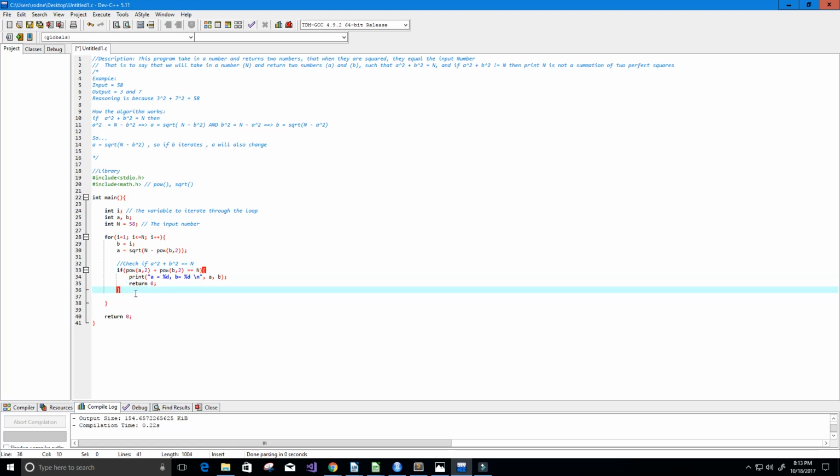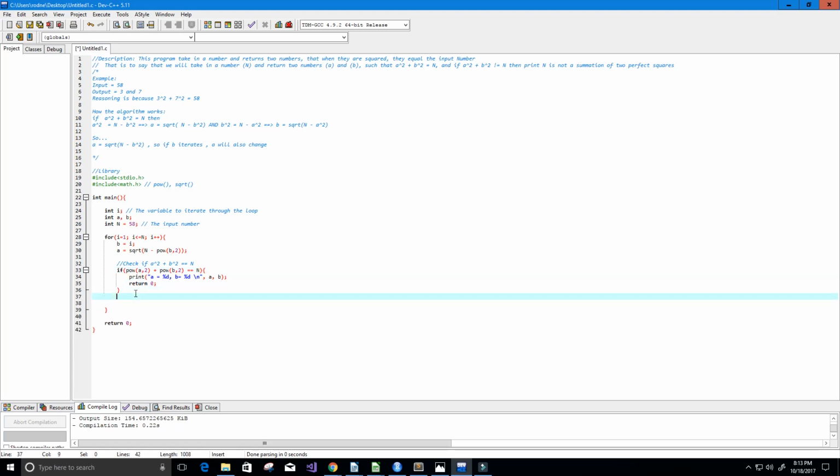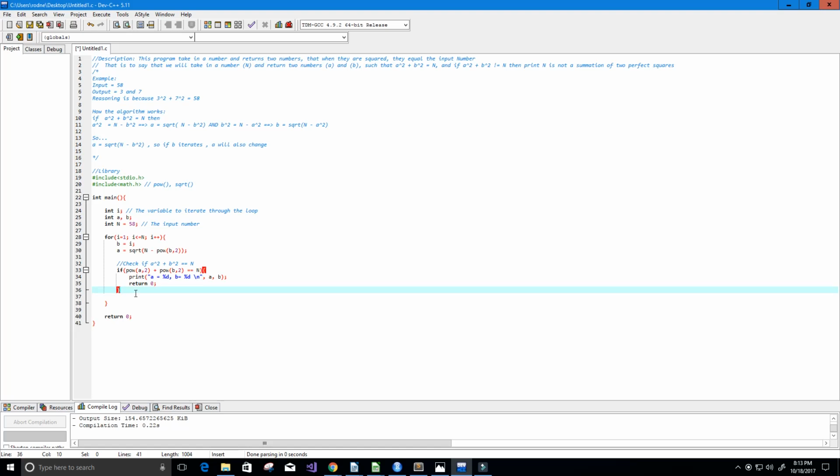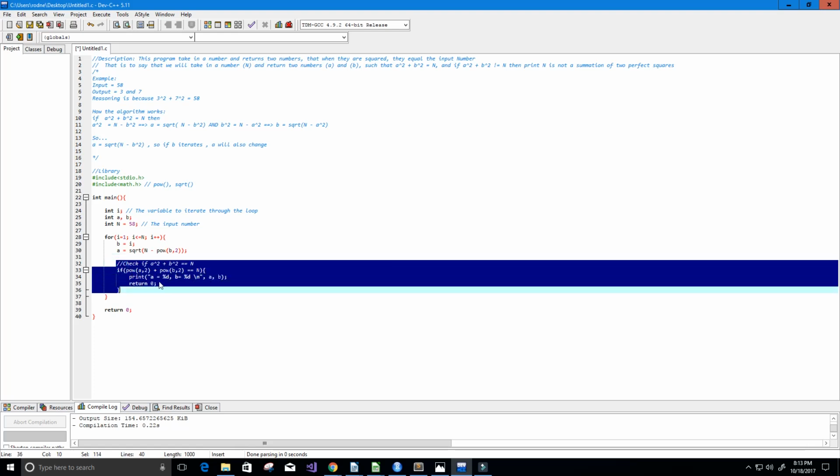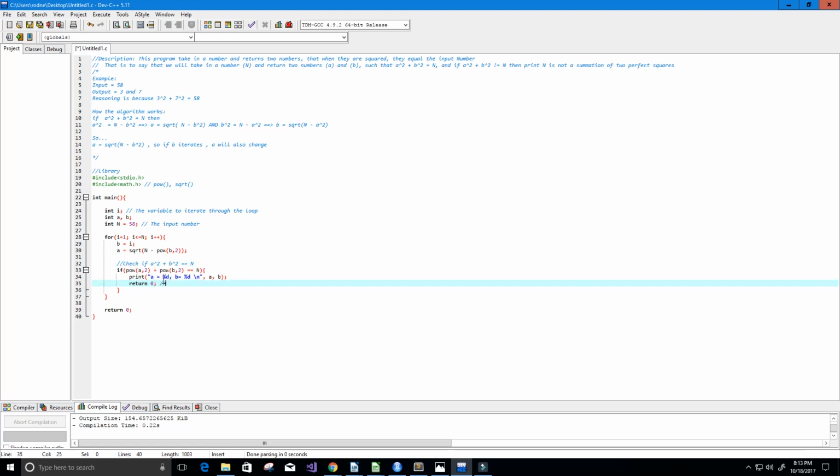All right. Now, oh, that's still within the loop. Okay. So now if it never goes here, it'll never exit out of the program. Again, that return 0 exits out of the program.